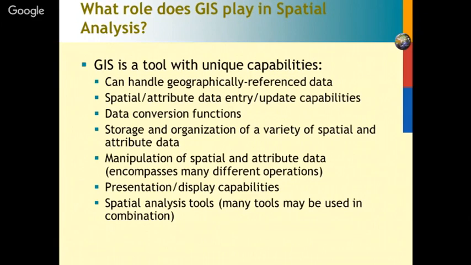So for any polygons, lines, points, or features, if you want to have attribute data associated with them, we need a capability to link them, so that the GIS also has a way to organize those data sets. It also allows you to do manipulation of spatial and attribute data sets. Those manipulation tools help in solving and understanding the problems at hand, and they also let you find out the reasoning behind any specific processes.